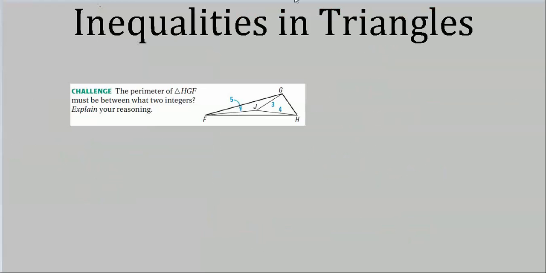Here's one that looks kind of complicated at first, because we don't know what these lines are. I mean, if you're like me, you're probably thinking, well, is this a centroid? Are these medians that are intersecting here? So we know something about these lengths. What's going on? Well, none of that.